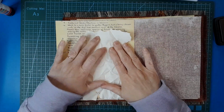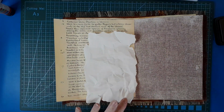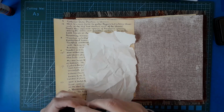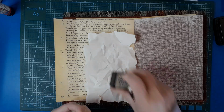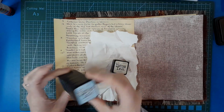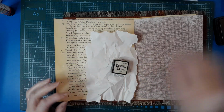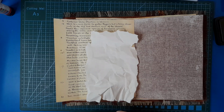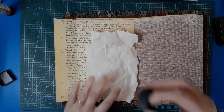Okay, so I'm going to grab out my old paper distress ink. I'm going to grab ground espresso as well. Now I've just got to find my old paper. There we go, old paper distress ink. Because I keep them in a stack, got to open them all out to see which one's which. I should put a wee note on the side, but ain't got time to do that.